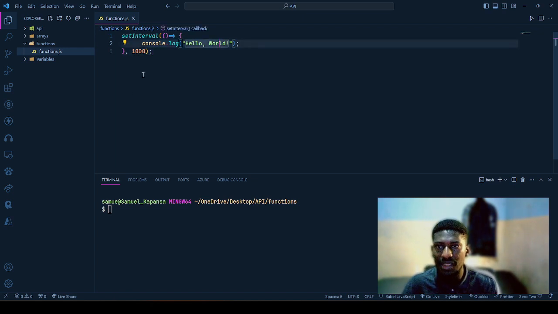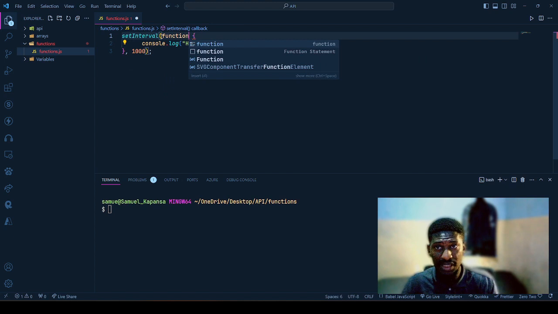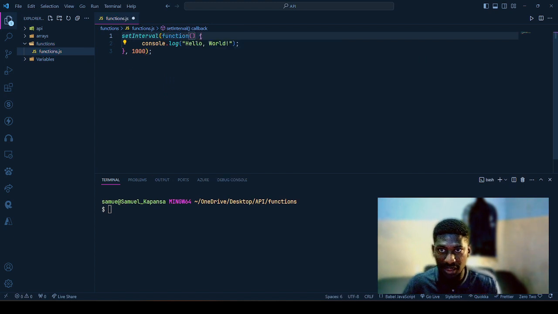So where is the anonymous function here? The anonymous function that we're talking about is this one, the arrow function. In this case, we are not writing the function with const, we're just writing it without a name. So when a function is written without a name, it's called an anonymous function. Another way that you would write this function is by writing the function keyword and opening the curly brackets like that, and it still works. You've seen we haven't given it any name.